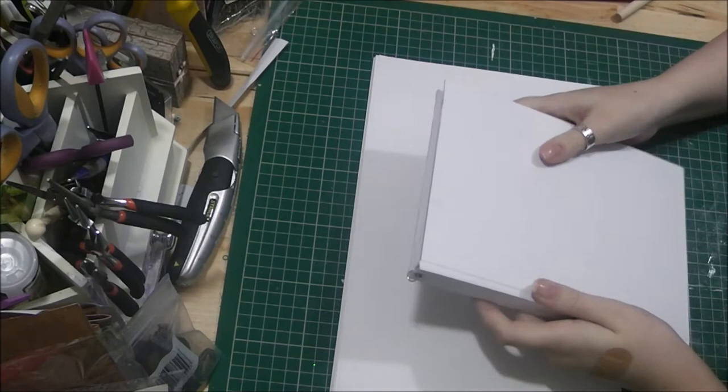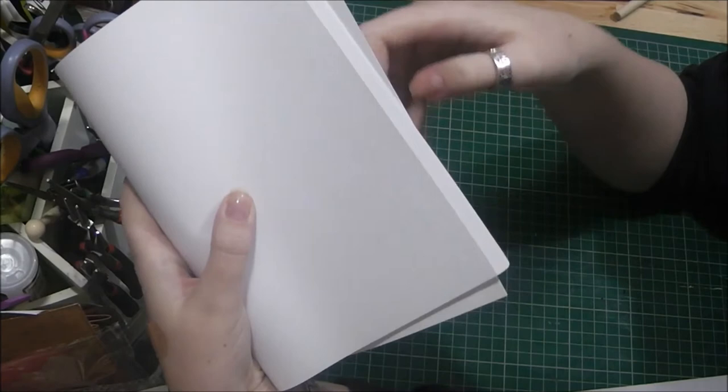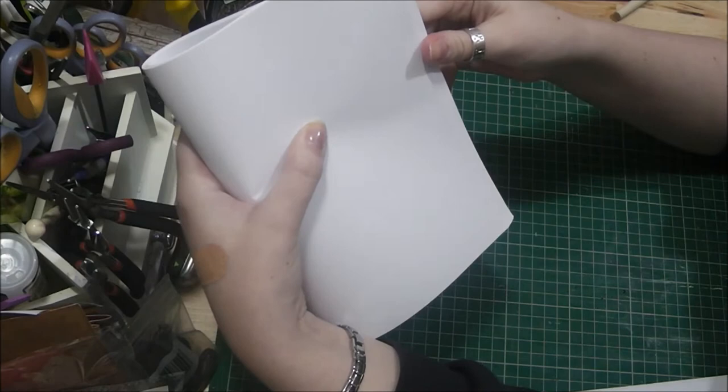You couldn't just take your paper, fold it up and put it into your book, because if you did that, see how some of the pages are out further than the others. These pages are further back in the book and these are sitting out more. You couldn't make a book like that because it just wouldn't look right or sit right. It'd be very difficult to sew and put into your binding, and it would fall apart very easily. So what you have to do is divide your pages into signatures.